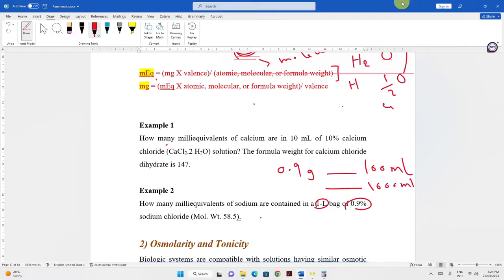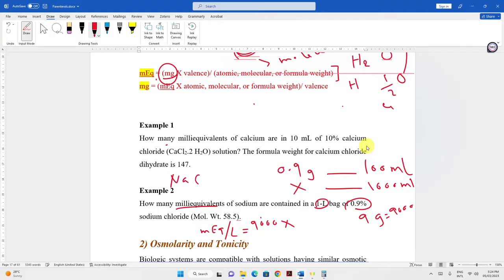So cross multiplication and you will get the answer x as 9 grams. So now we know that there is 9 grams of sodium chloride, and you know that 9 grams means how many milligram? It is 9,000 milligram. Again, how many milli equivalent? Then I will have to write here milli equivalent per liter, because here it's saying per liter, and we know that in milligram we have 9,000, and then we need to multiply it into valence.